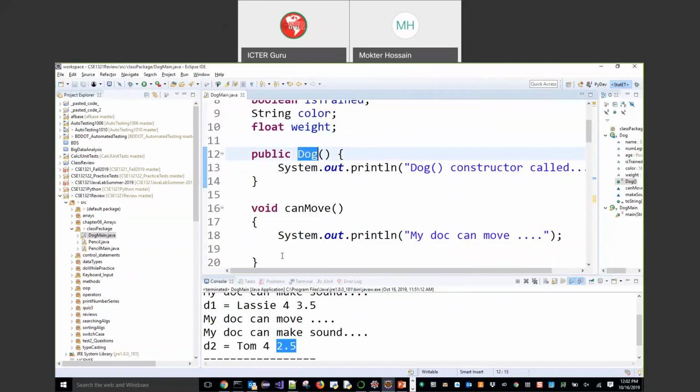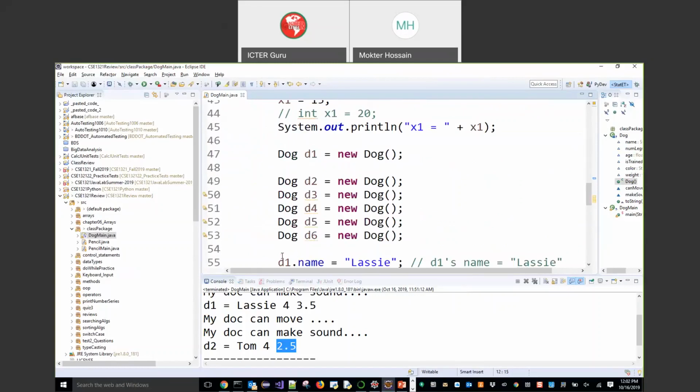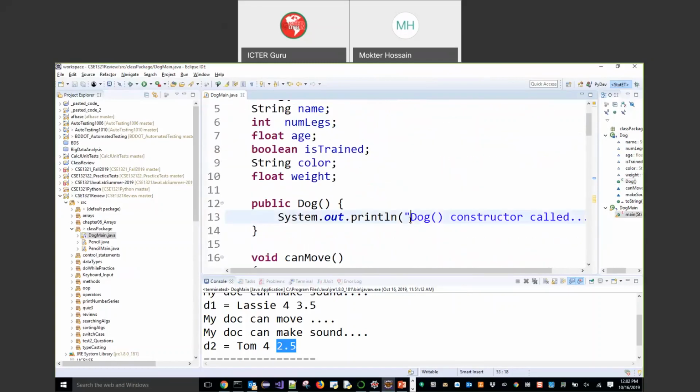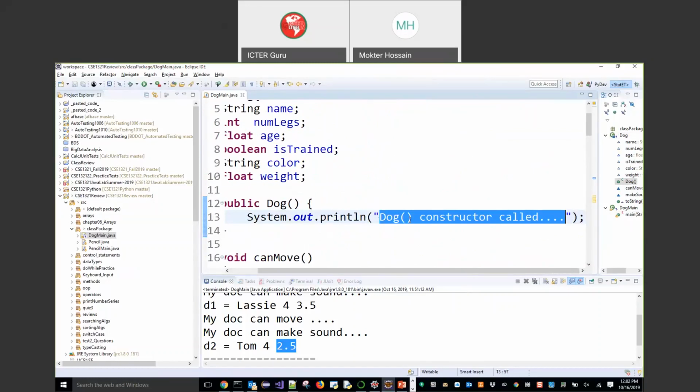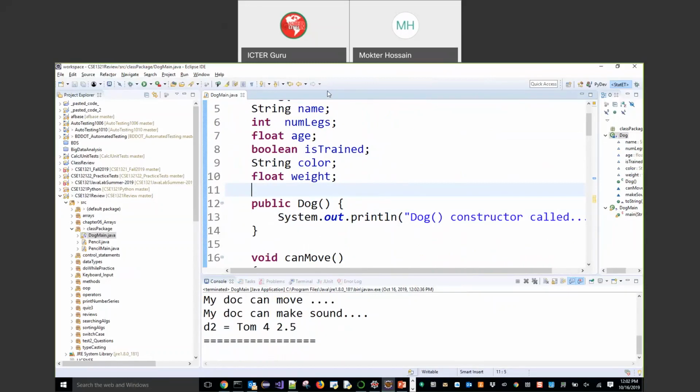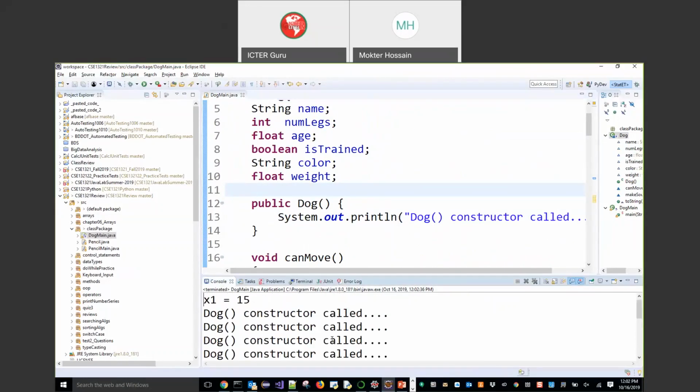Now if we run this same program, you will see that this line will be printed multiple times. So let us run this program. It says Dog constructor called. It is coming from here. As many times as we create an instance of this class, this will be output.